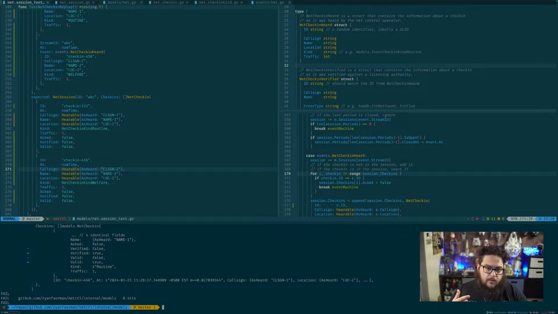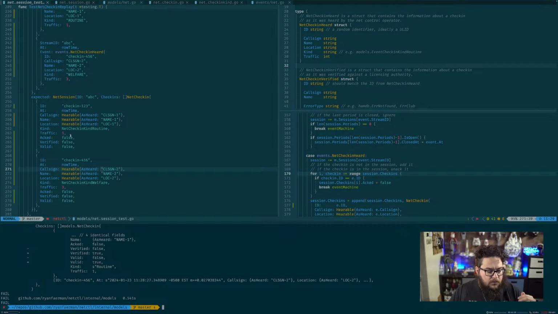So every time you hear something, I want to validate it against a licensed database so you can check: is the call sign still right? Is the name still right? Has any of those things changed? Verified means the verification process has occurred, and valid means the verification process not only occurred, but came back without any errors.